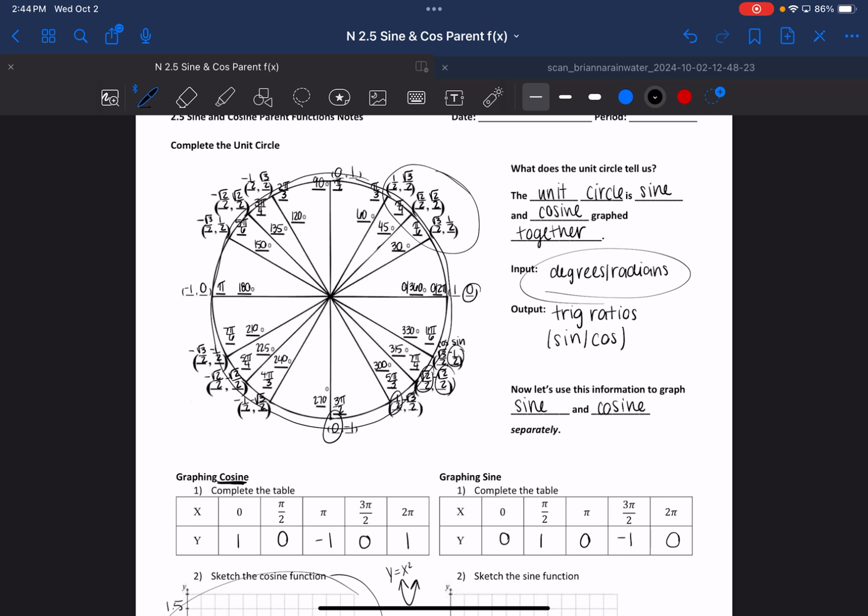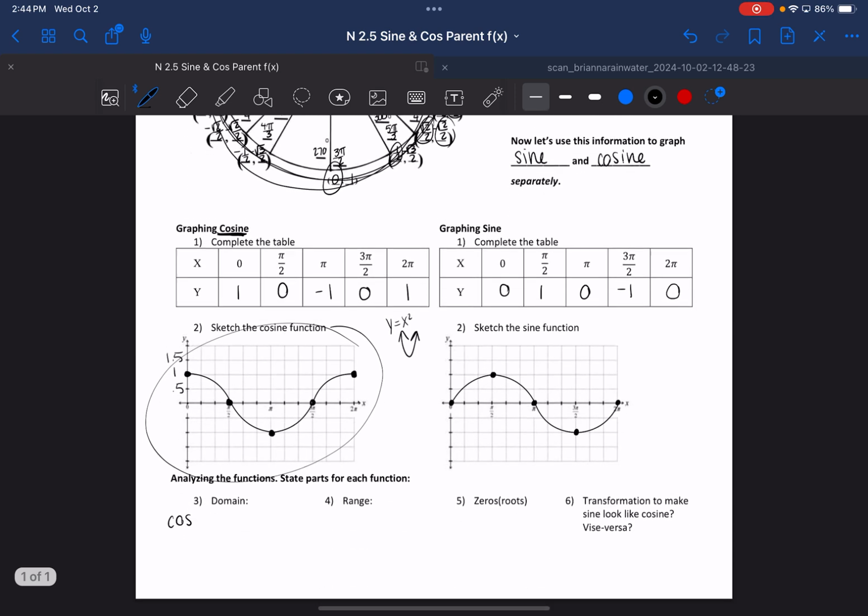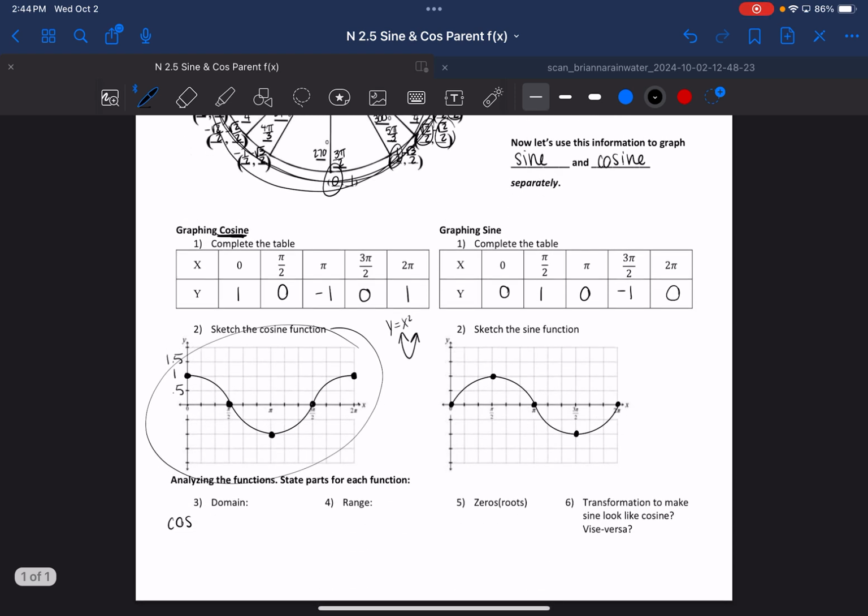The same thing, right? 2 pi. I would go from here to here. That's 2 pi. So 4 pi would just be one more time around, right? So the points just repeat themselves over and over. If I were to continue this graph all the way out to 4 pi, it's just going to have the same look to it over and over again, right? It's just going to keep going up and down and up and down. Same points over and over and over again.